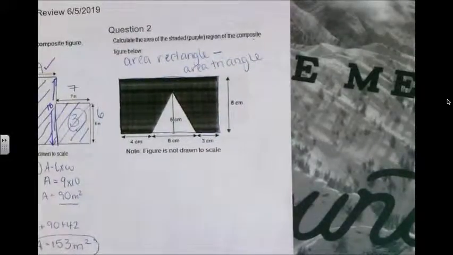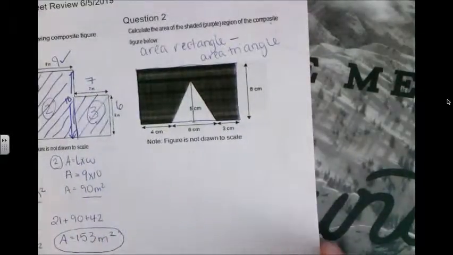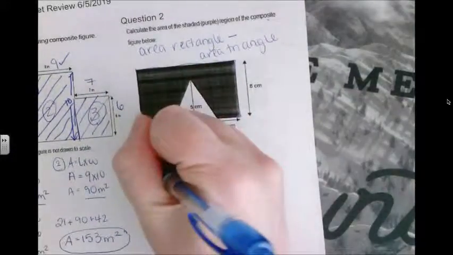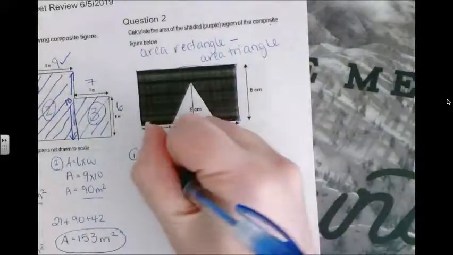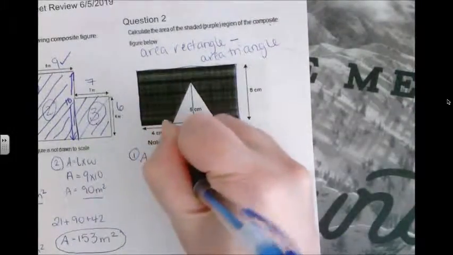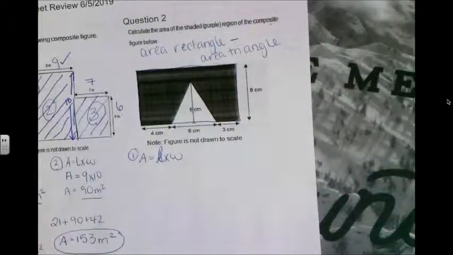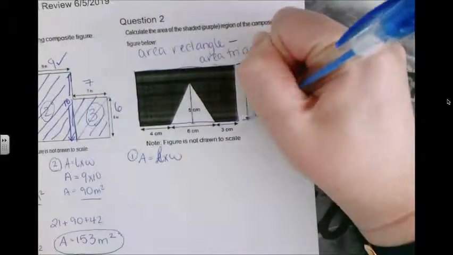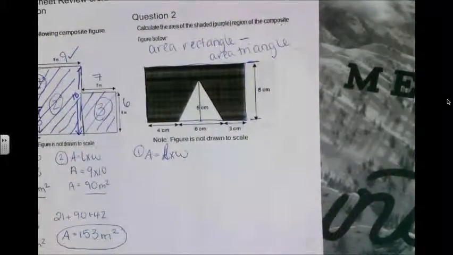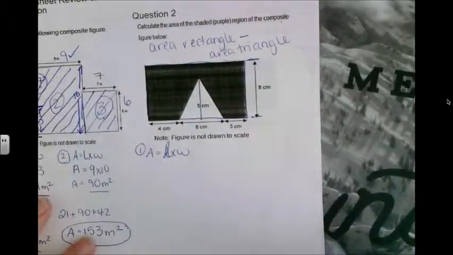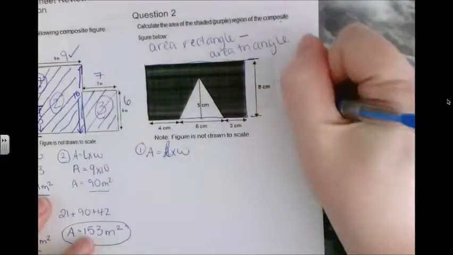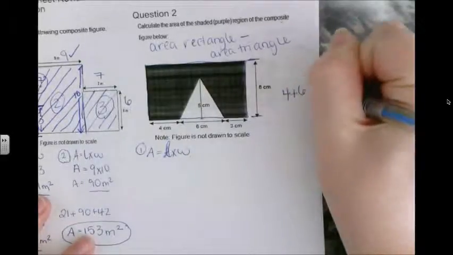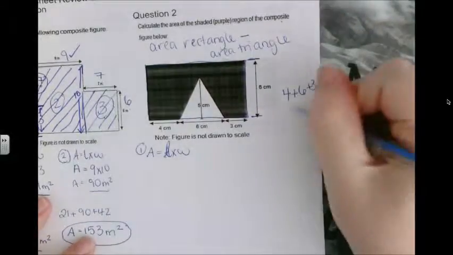So how you would do this, we start with our rectangle. The area of a rectangle is area equals length times width, which again we've talked about. You could use base times height as well. It doesn't really make a difference, but it's one side times the other side. So here, this side I already have is 8, but for the other side of the rectangle, these numbers are kind of small, but if you do 4 plus 6, that's 10, plus 3 is 13.